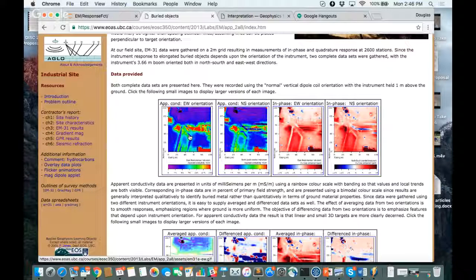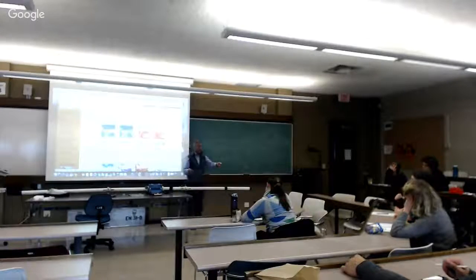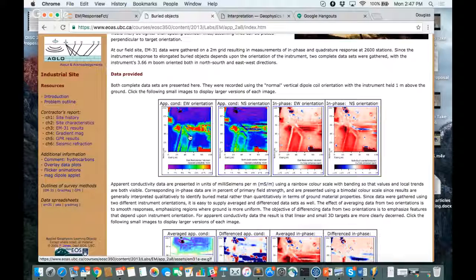Importantly for that, what we're trying to do now is not find an object, but characterize an Earth that is more or less uniform horizontally with respect to this contaminant. And one way that you can make some assessment of that is to orient the boom in two different directions. If I have it north-south or east-west, and I get the same apparent conductivity, then I can be thinking, well, things are pretty uniform in here. And so I'm starting to think, well, maybe that's a good estimate for what that apparent conductivity is. Which is different than here, of course, right? So here, if I've got the boom oriented north-south or east-west, I get very different numbers. So that's telling us, wait a minute, things are really changing. It's very dependent upon the boom orientation. But if it doesn't depend upon the boom orientation, then things are likely more just one-dimensional.